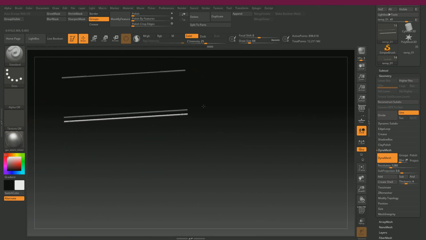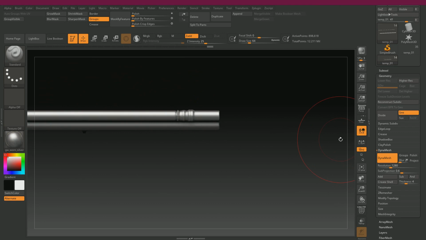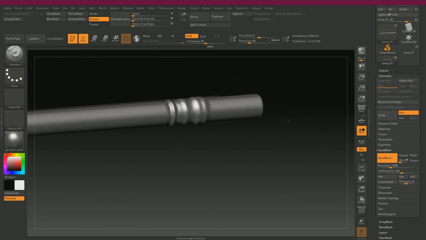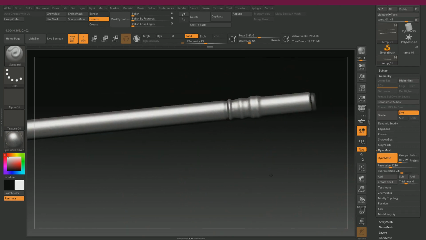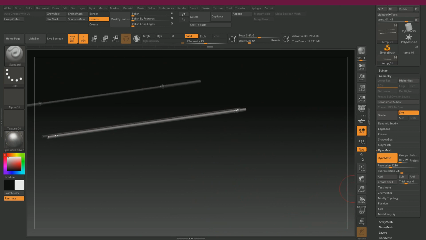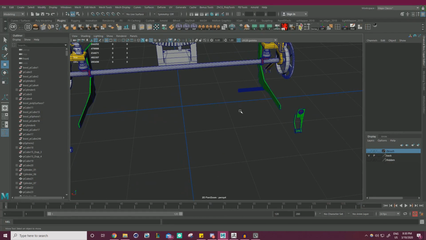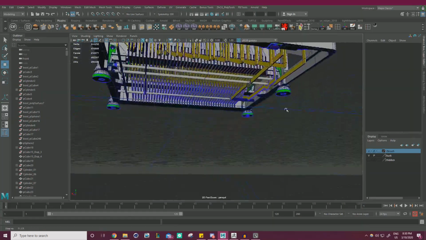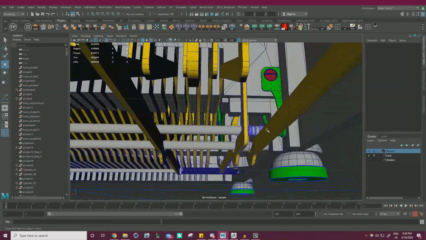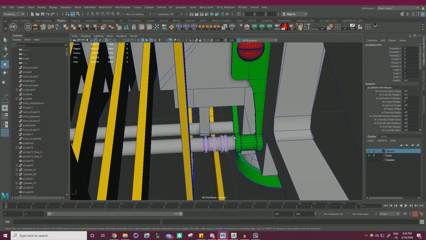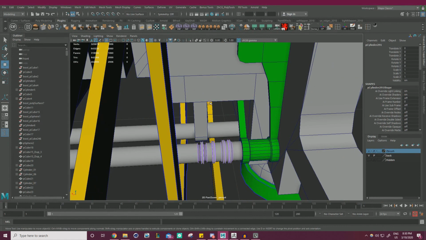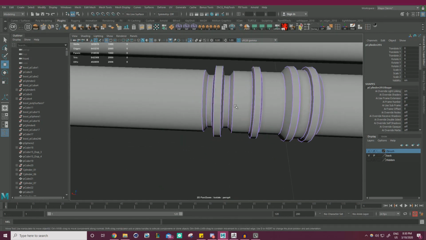I suppose that's alright because it's such a tiny detail, and honestly when we bake it down it's gonna pretty much look like that. So I'm gonna say that's fine. Because if I recall, if we go back to Maya, that wiggly area is just here, so you can just barely see it. But no, it wouldn't be right to kind of half-ass it at this point.